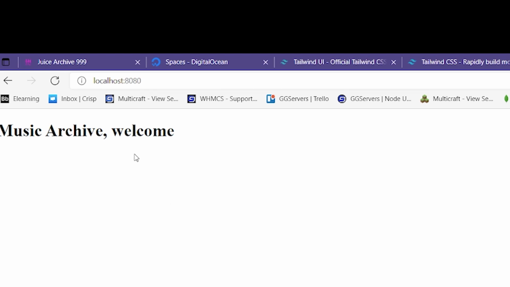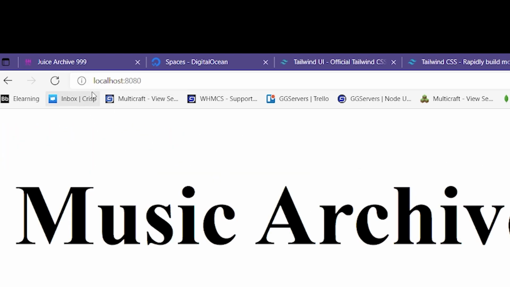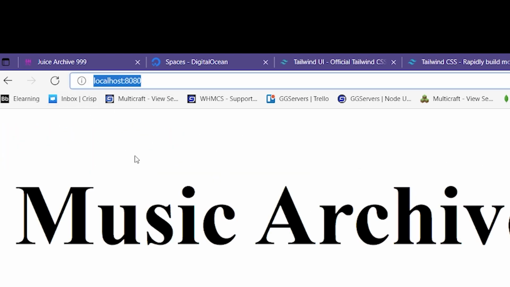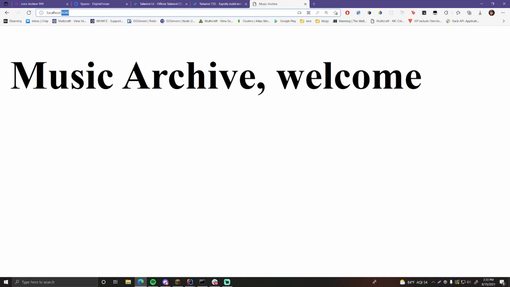Here we go. So we got localhost at the top here, :8080. That's our website route, essentially our index route. That's how we can visit our website, because that's the port that the web application is running on at the moment. You can actually change the port if you want to, but we're not going to focus on that this episode. But the point is, look at this. We have our HTML page served to us.